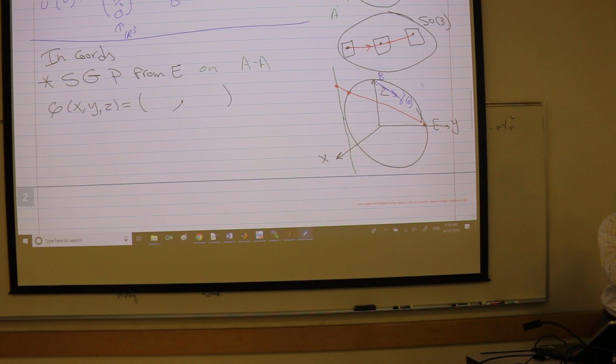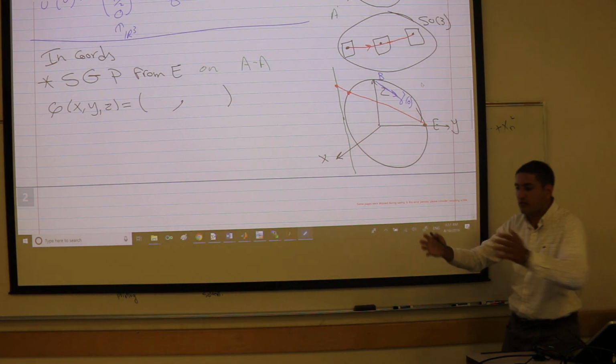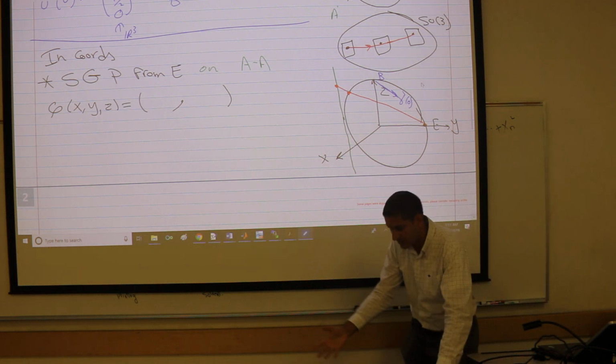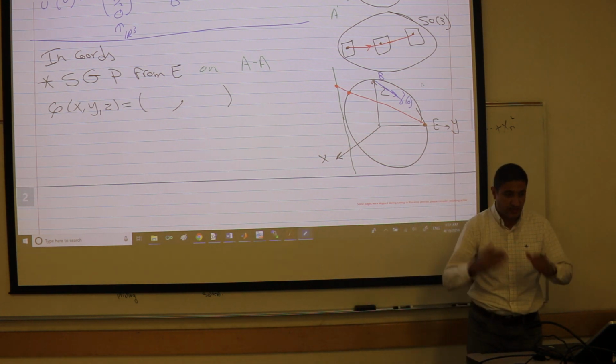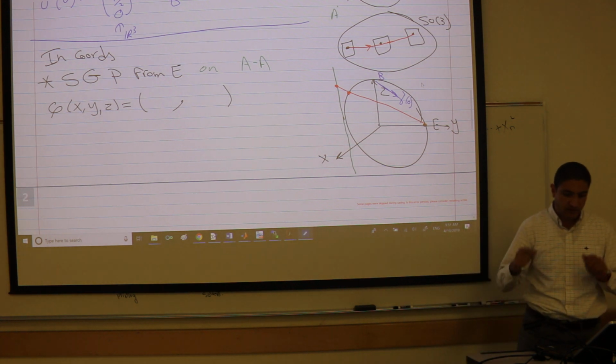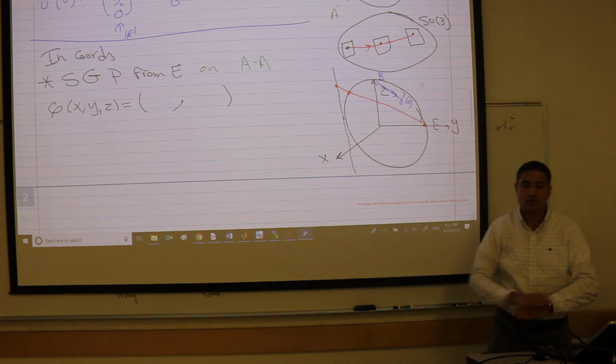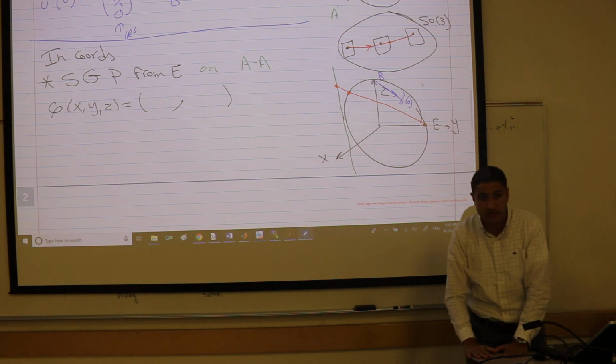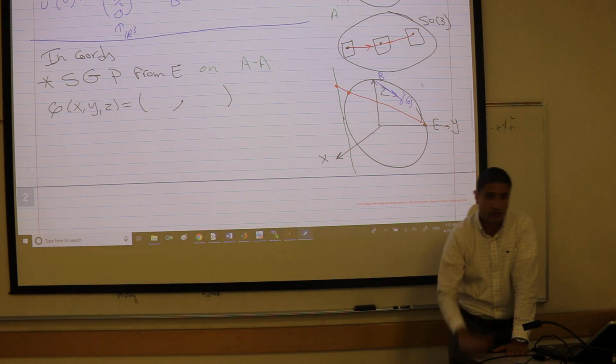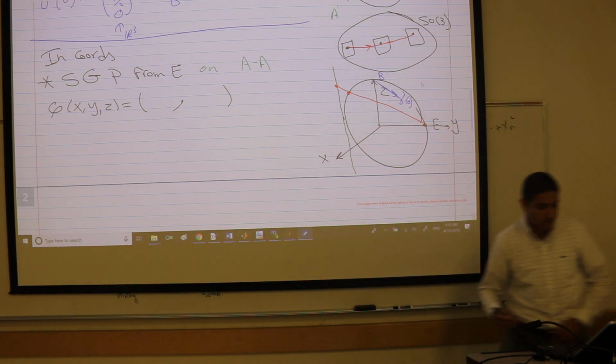Yes, Carlos? So if I have a manifold in R4, for example, I need 4 coordinates for the tangent. No, this is what I'm saying. If you write in the ambient space, yes, you'll need 4 coordinates, but we don't want to do that. The whole point of differential geometry is that we want to generalize the concept of surfaces, but at the same time, we don't want to resort to the fact that we live in high dimensional space. We will do all of our calculus on the manifold. If it's a two-dimensional surface, we're going to do it all in 2 dimensions, okay?